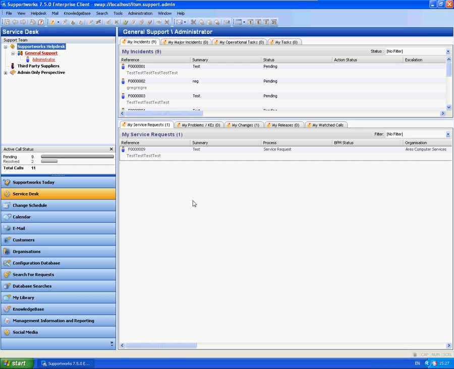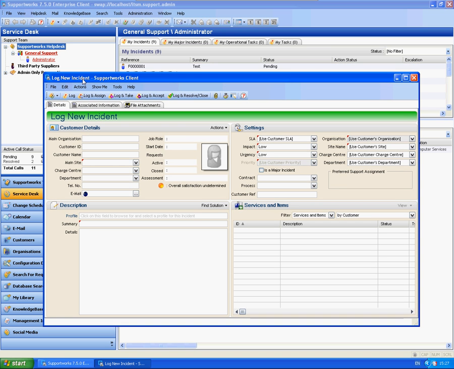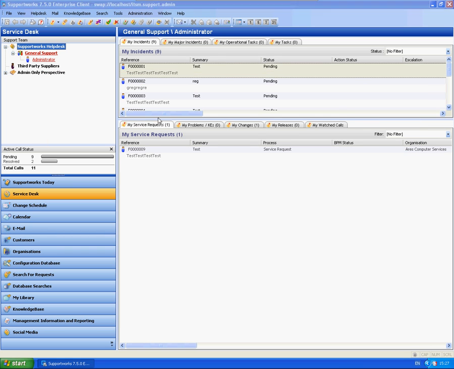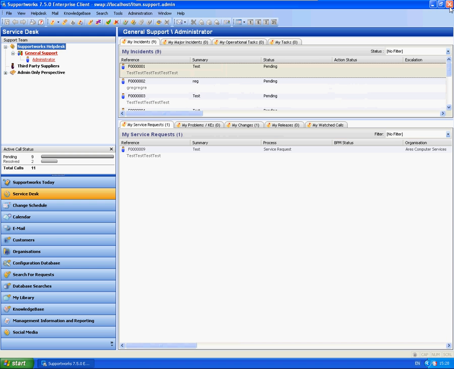The first thing I'm going to explain is that we get queried a lot on support about the fact that there are actually two forms for logging calls. There is the call log form. As you can see here, if I go into the log new incident form, I've set this to green on the banner, and in the details form of the incident it's different, it's in red. So there are two different forms, and you have to bear that in mind if you are copying forms between data dictionaries.